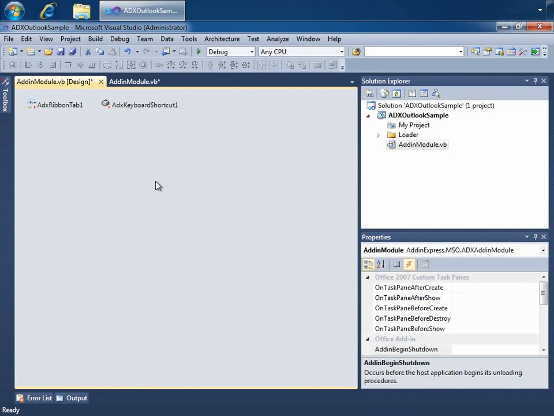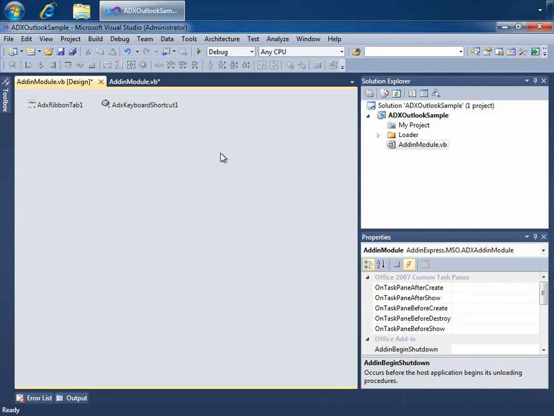All right, I think you can begin to see, just with the visual designers, these little components that you put on top of the Addin Module Designer, and even just the wizards that are behind some of these things, like the ribbon tab, and we're going to do a couple other things here. I think you can begin to see that Addin Express does a great job of hiding the complexity of building Office add-ins. If you want to build objects inside the user interface for an Office add-in, great. You go to the Addin module and you build it out. From there, you just branch out your code and you build your classes to implement whatever business rules you want. It really simplifies and reduces the time required to build an add-in for Office.